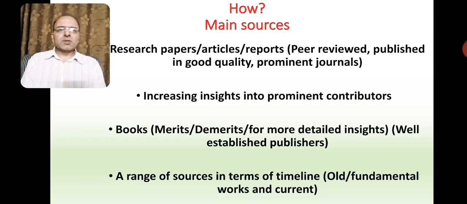This is something that you need to decide: how much of the older and fundamental works you need to include in your study and how much of the current. So there should be both of these kinds of sources. Again, you can decide on the basis of your own critical thinking, but you can also take the advice of your advisor or supervisor or maybe seniors on deciding how much of what type of sources you need to include in your literature review.